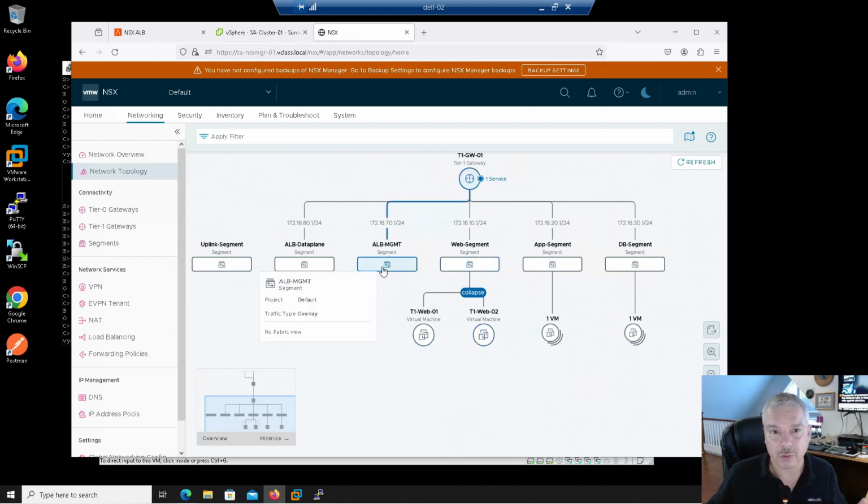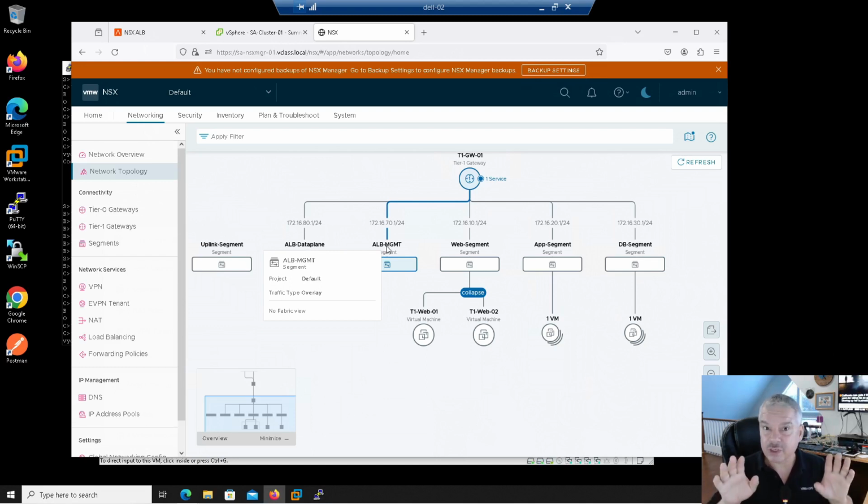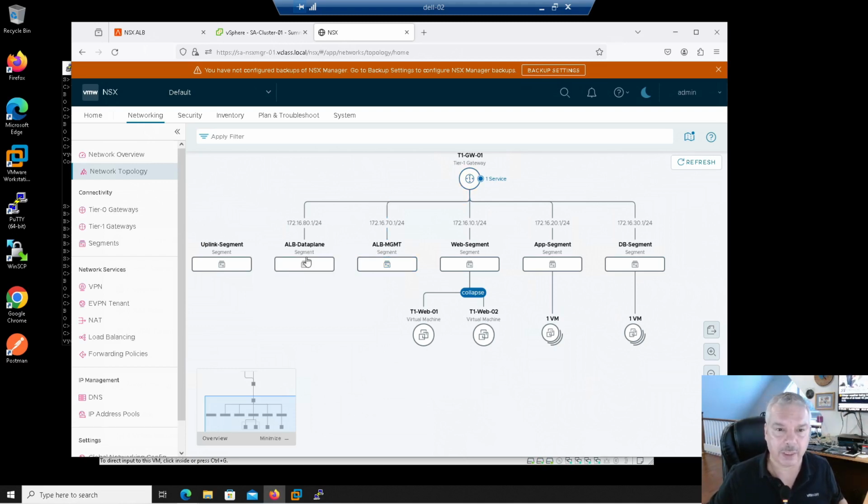Okay. As part of the cloud connector, I also set up 2 more overlay networks here. One is for the Advanced Load Balancer management. Remember, my Advanced Load Balancer service engine is going to have 2 NICs. One for the management network, which has to be able to reach the NSX Advanced Load Balancer controller cluster, and then the data plane network. That's the network that your data goes through, so that's where the virtual IP will be, where the customer network traffic flows through. I set up those 2, set up my cloud connector, and away we went.